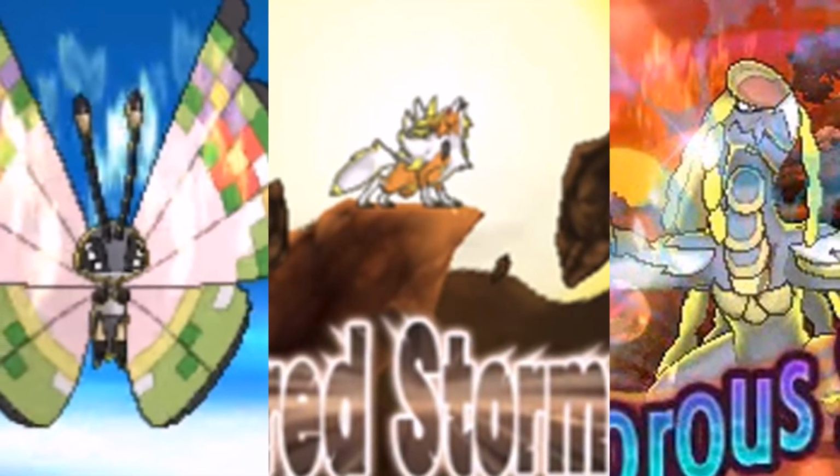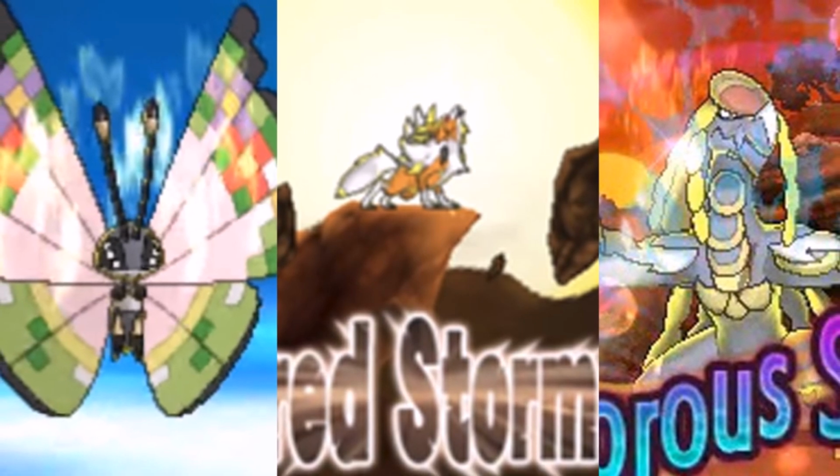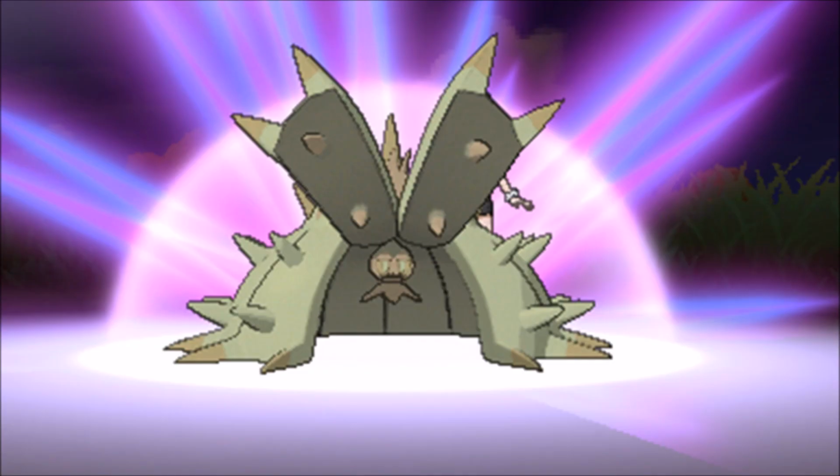So this video, we'll warn you, might have some overlap. It's like, oh, let's just boost this Pokemon's stats, let's just give it this really cool side effect. But it's more about the Pokemon that need it as well. So let's start off, number 10 on the list, Toxapex.